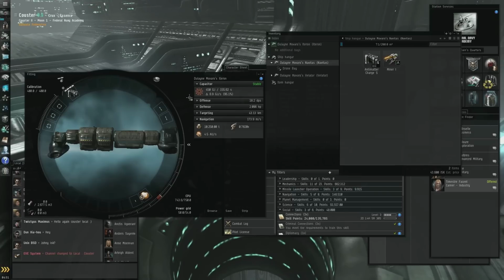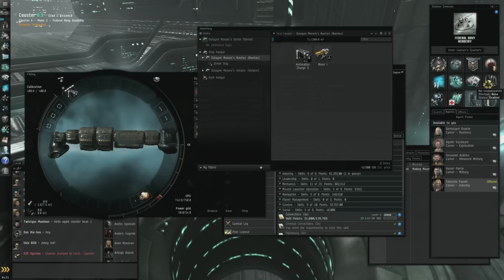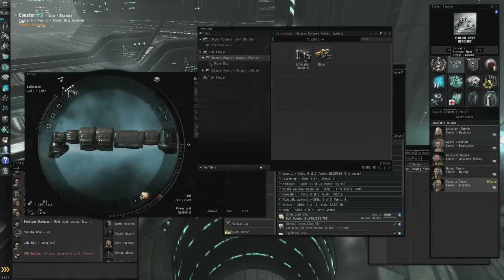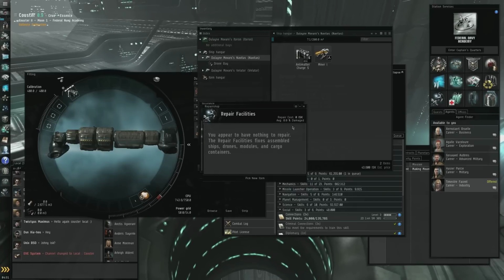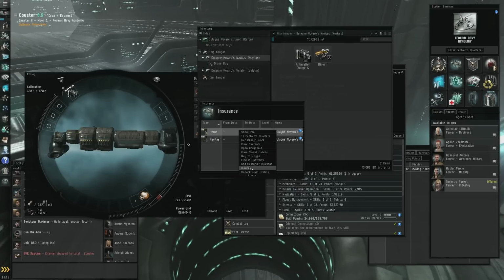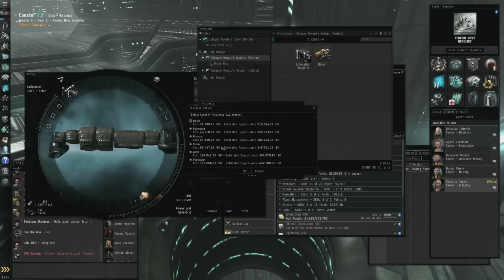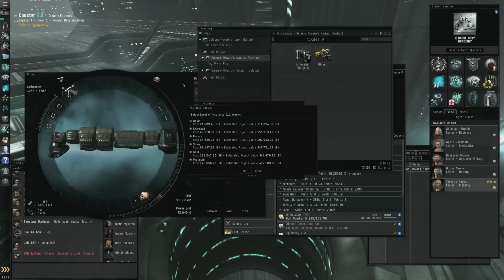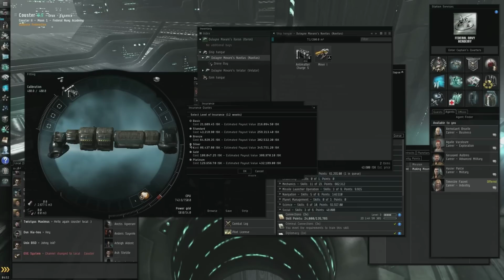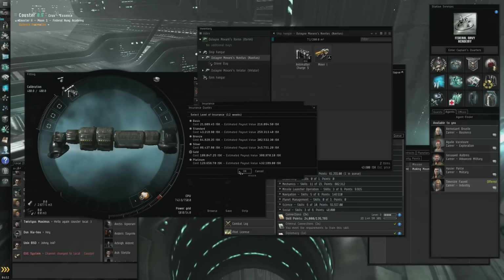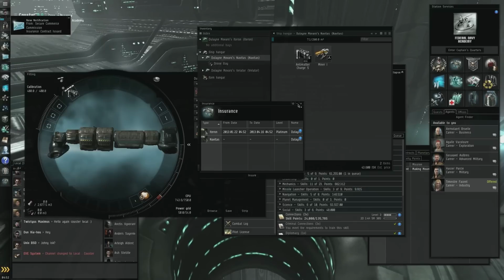This ship isn't insured, but to do insurance, all you do, go into, where is it? Where are you, insurance? Second one there. Click on your Iteran and get a repair quote. Oh, no, hold on. Right click on it and do insure. Yes. Now, there's all different ones you can do. Now, what's this worth? I don't think it's much, but basically the more you pay, the more you'll get back if your ship gets blown up. So I'm just going to go for gold, just because I want to. I could always go for platinum. Let's go for platinum. You pay more, but you'll also get most of your money back, so we're okay with that. So if I do get blown up, I'm fine.